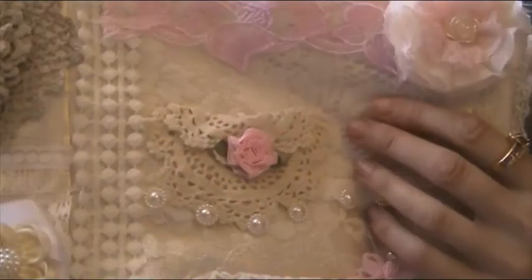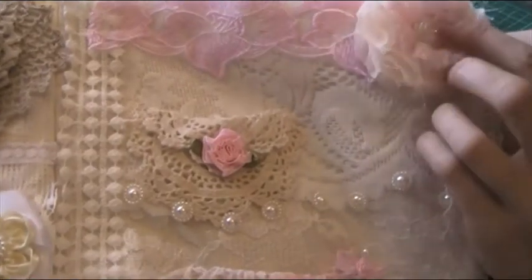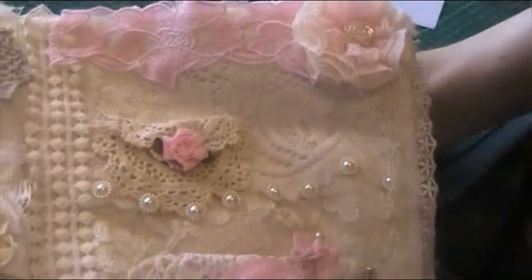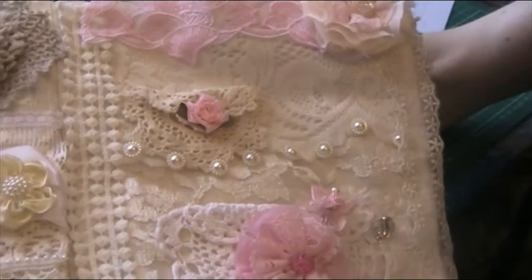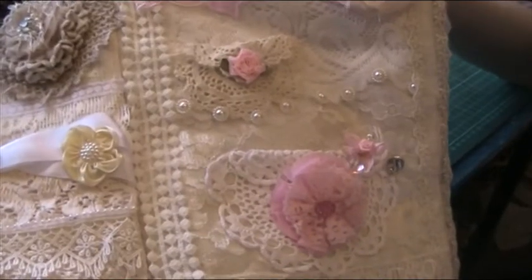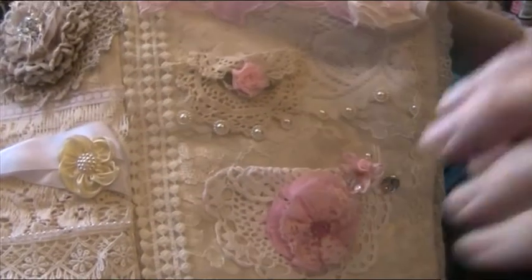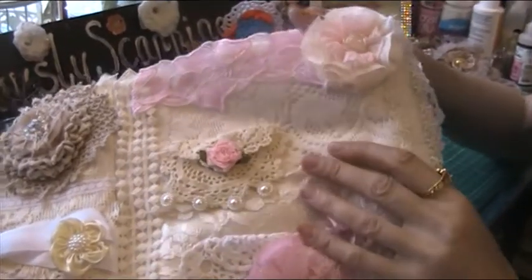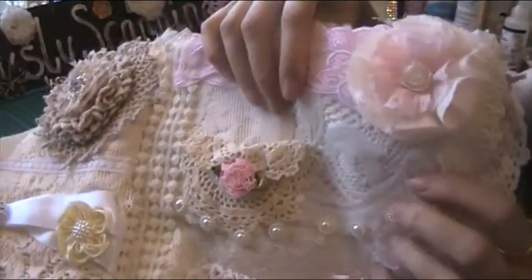Look at that. That's a lovely acrylic rose there. Come on. Maybe I should zoom out a bit. It's hard to see what you're looking at. Okay, isn't that gorgeous?